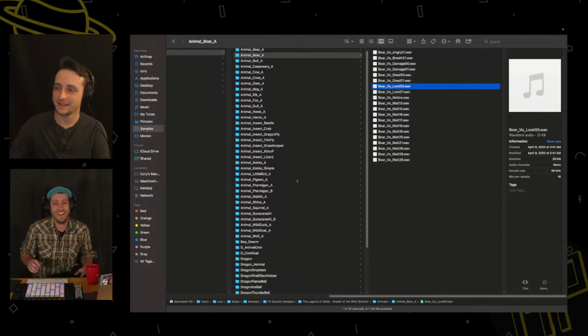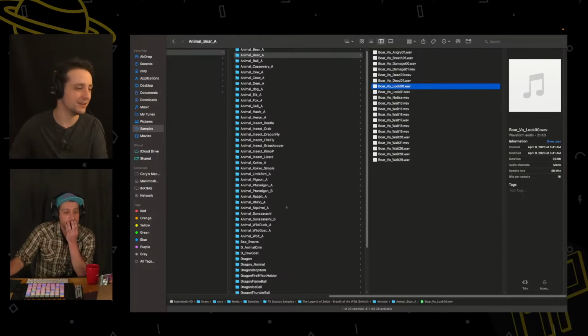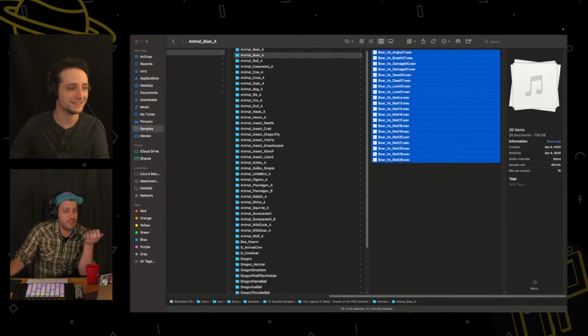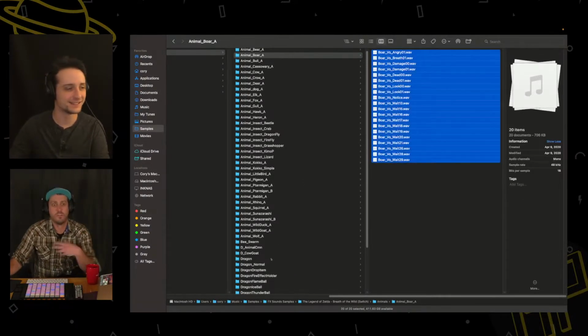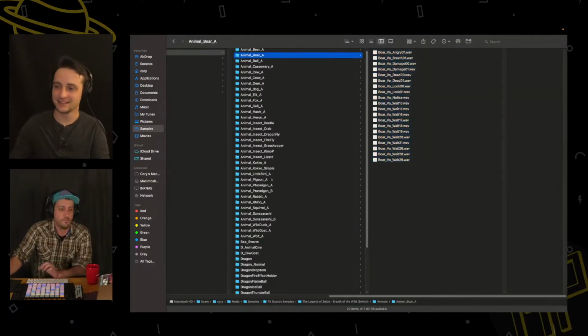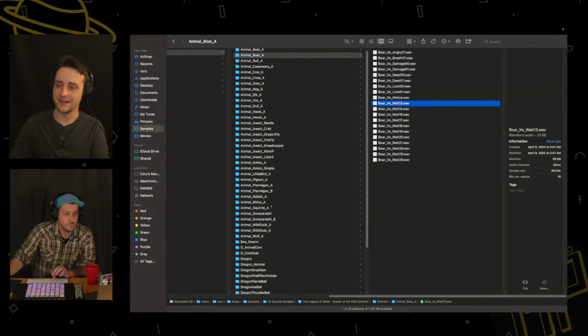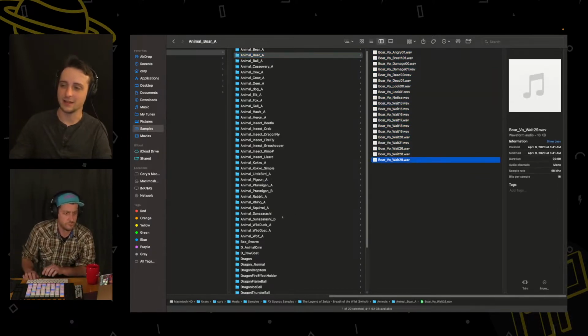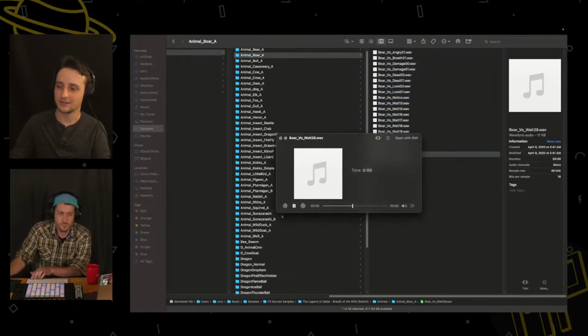So that's just the look, and that's when they turn their head. Yeah, so these are all the boar sounds. A boar, which is just randomly running around in the world, has 20 different sounds that it can make. And I wonder how they got these samples, from a real boar, or are these generated?